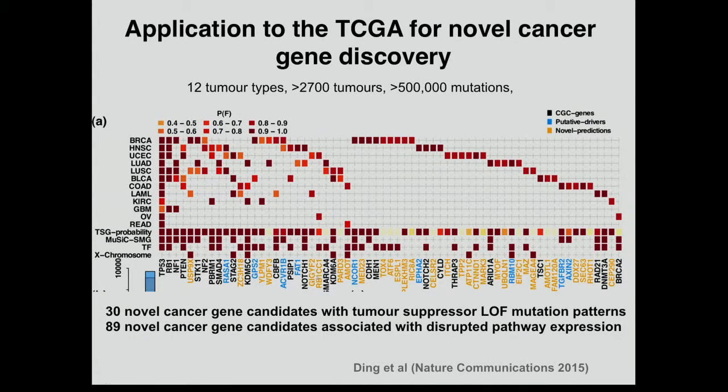integration of expression has actually reached into infrequently mutated genes, very reminiscent of what Josh showed, in the sense that these are genes that were not predicted by frequency-based methods as drivers that just look at the mutation in the context of the population. And so here's MuSiC, which is a tool that just looks at the frequency of mutation relative to its background mutation rate and identifies genes that look like they're significantly mutated. You can see that there are a lot of genes here that essentially don't have any predictions for MuSiC, but have all the hallmarks of a tumor suppressor phenotype in these cancer types.